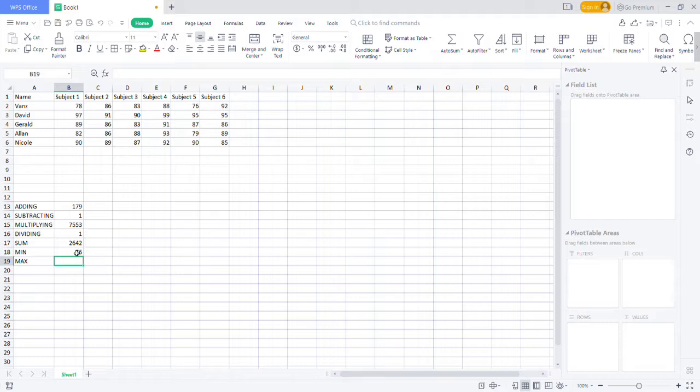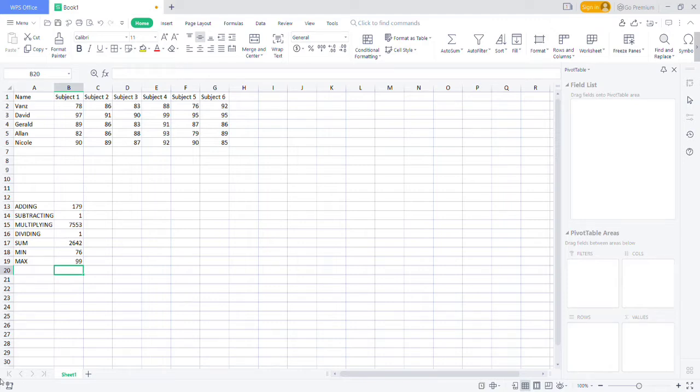So the minimum is 76, so that's the lowest grade that they get. And for maximum, we'll just do the same, type max, parentheses, click and drag, and you'll get the maximum number. So the highest grade is 99 that David got.